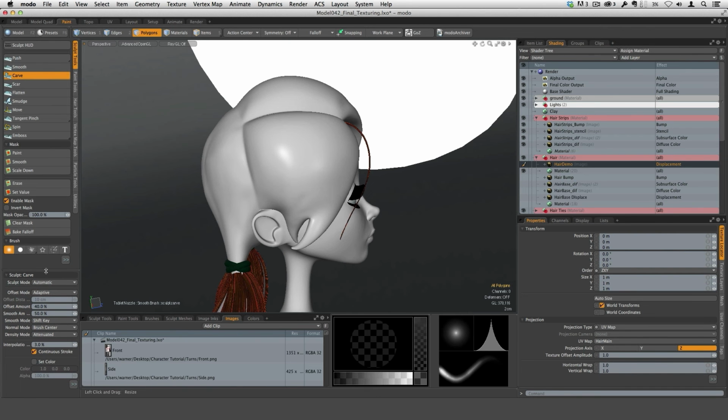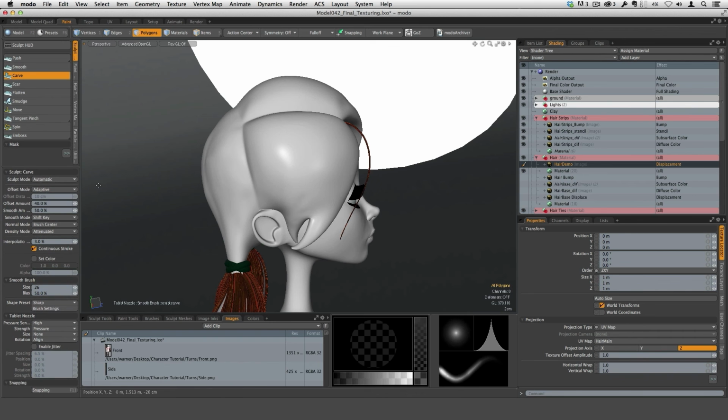We have that tool selected. We select a soft tip and then a nozzle. And then you come down here and you have some preset shapes. So by default, this is set to sharp, but you can change that to any of these, and you can see that the profile of that tip changes with the setting. All right, so we're just going to keep it as sharp, and then you have an offset amount, and that's basically the strength of the stroke.